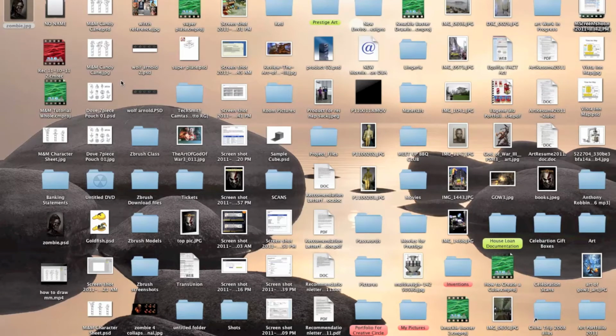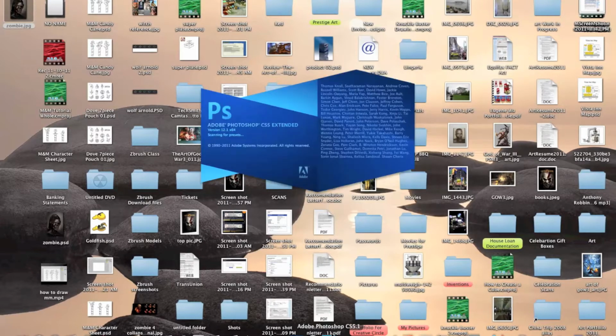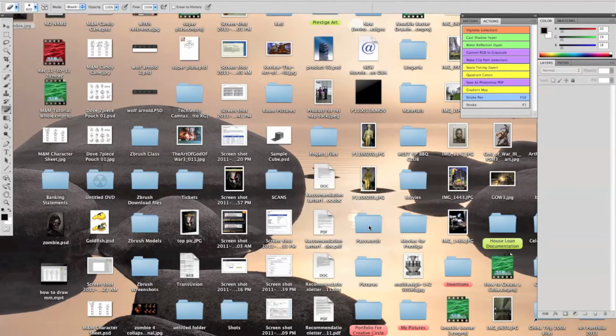Alright, guys, today what we are going to teach and learn is the 5 quick steps and shortcuts that you need to know in Photoshop that will just save you a bucket load of time. These are very basic, fundamental. Some of you guys may already know this, some of you may not. But these shortcuts are just in themselves awesome.